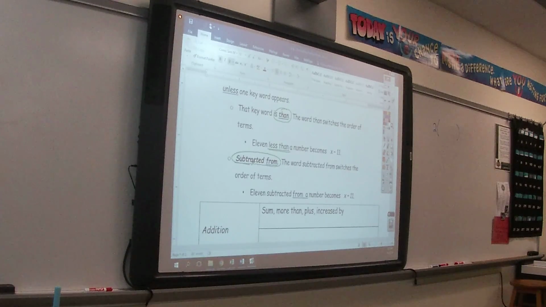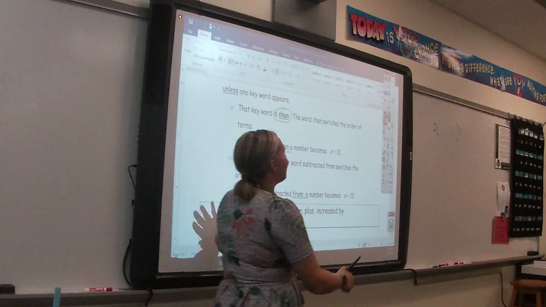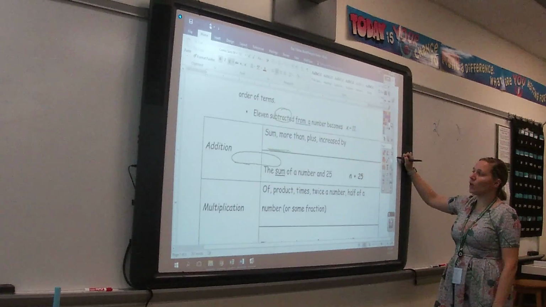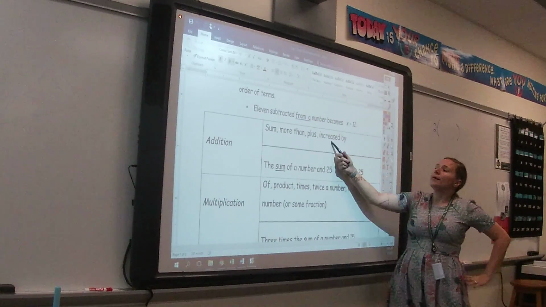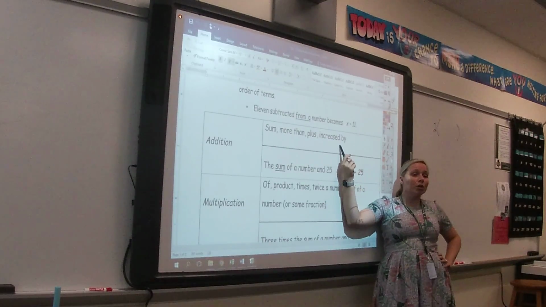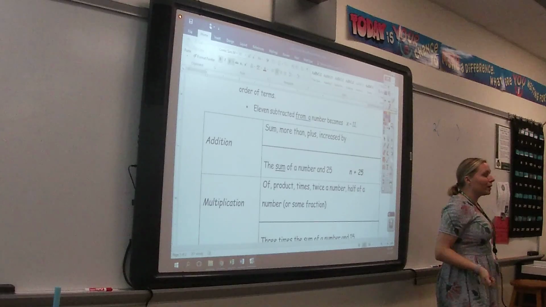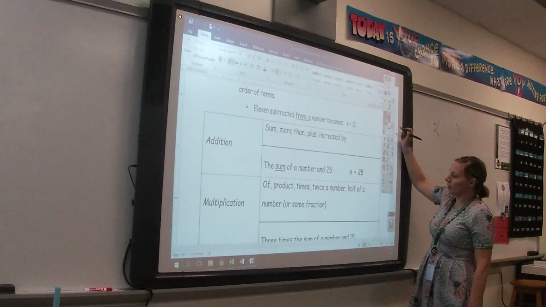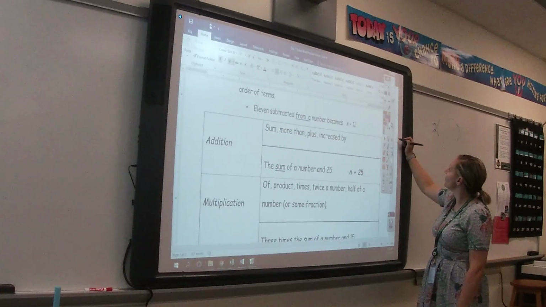Okay, so we have these things that we know. We have a table of all of these terms that we know, right? See this table? It has all the words in here. So more than, increased by, larger than, added to, more ginormous than, right? All of those definitions fit add. There's no way I could possibly write those all in.